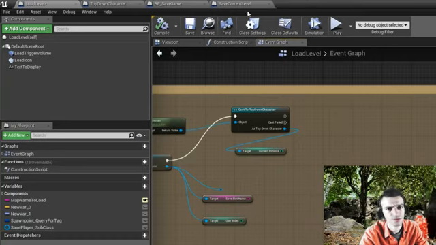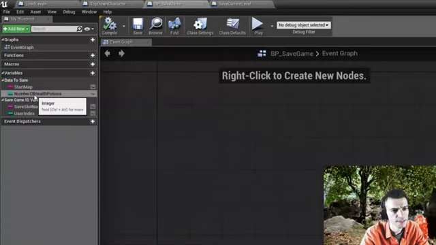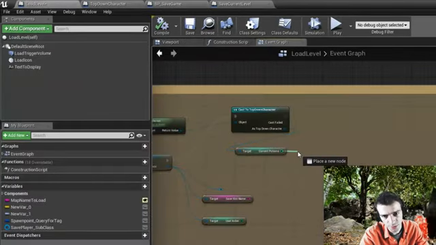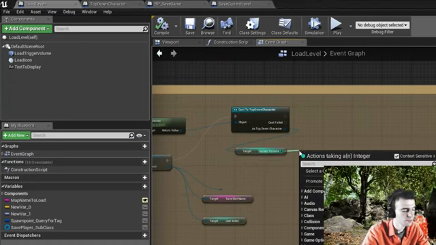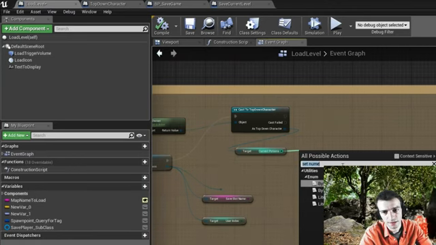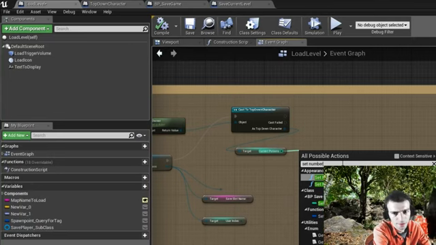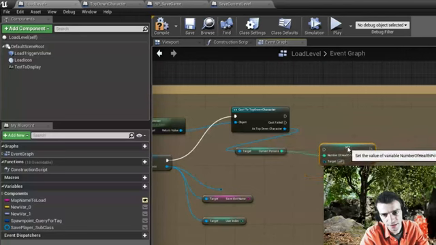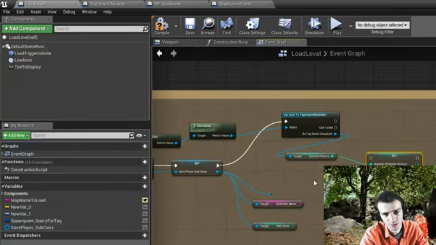potions. What was it called in BP Save Game? Set number of health potions. That's what we'll do with this one. So I'll take this one and I'll say set number of health potions in the actual save object.